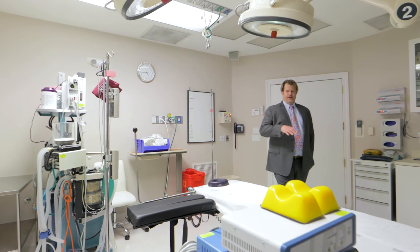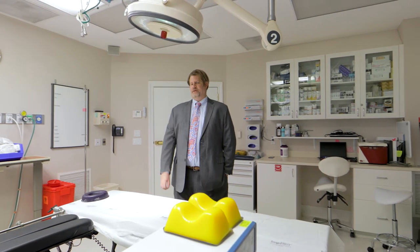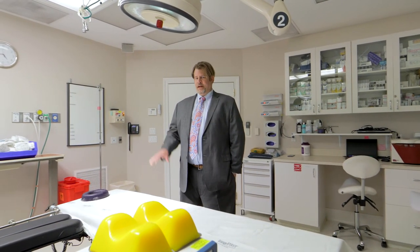In this operating room we can certify that absolutely every biomaterial, every medication, every suture, every stitch is bought and paid for in the United States. We feel very strongly about the quality of our biomaterials just as strongly as we feel about the results we provide our patients. In this room the only people that will be touching you are myself and Dr. Achilles Staktiaris, who is our chief of anesthesia. Come with me over to the clinic side.